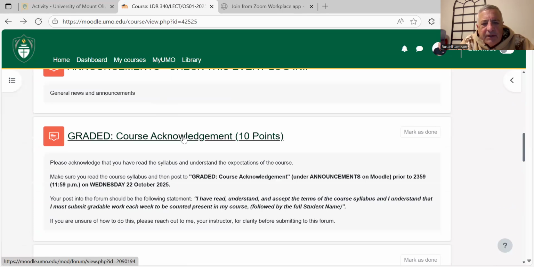Okay, course acknowledgement. This is worth 10 of your points. During this course, the total points possible is 1,010. We grade on a 1,000-point scale. Each assignment that you turn in comes with a certain amount of points, and the grading is based off of those points that you've attained at the end of the course, just like any other class you've had. But please go in here. I'm going to ask that you please do this before tomorrow night, Wednesday. Again, there's that infamous 23:59, 11:59 p.m. Please get it done. Just go in and make sure you've read the syllabus, that you understand it, and that you acknowledge the terms of the syllabus.